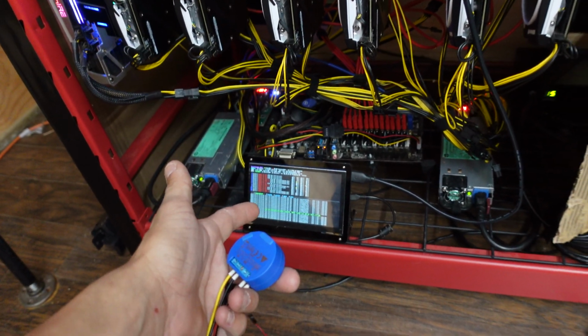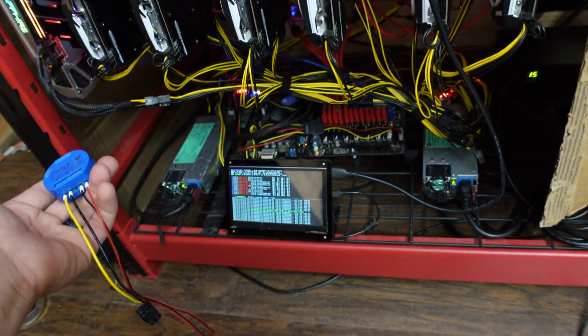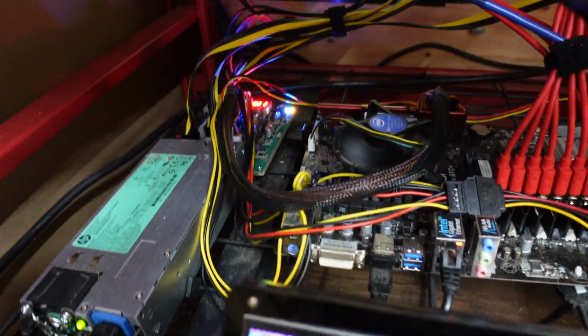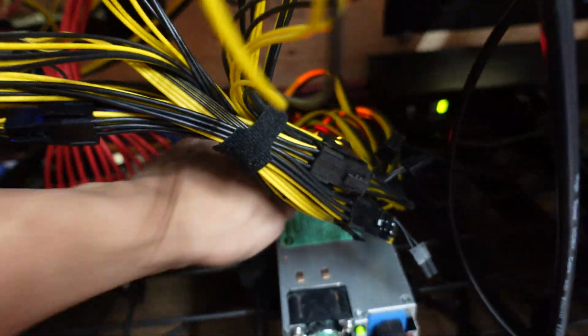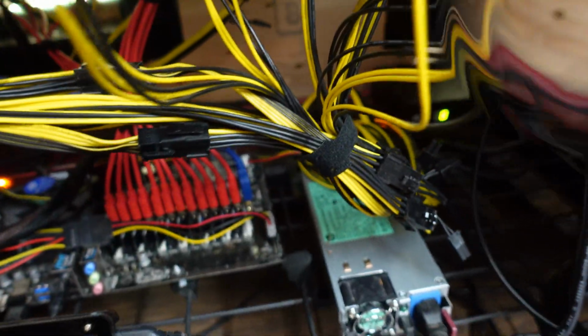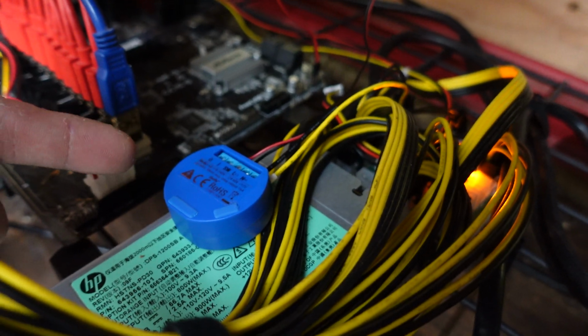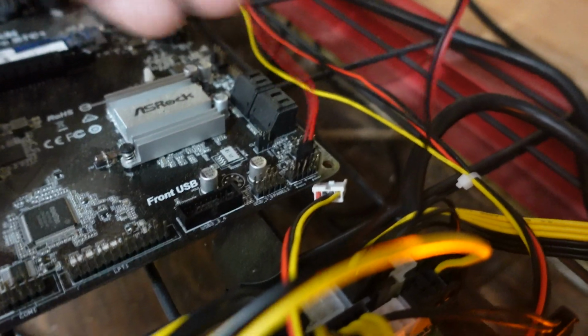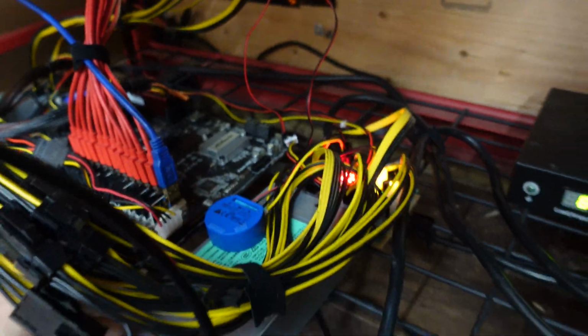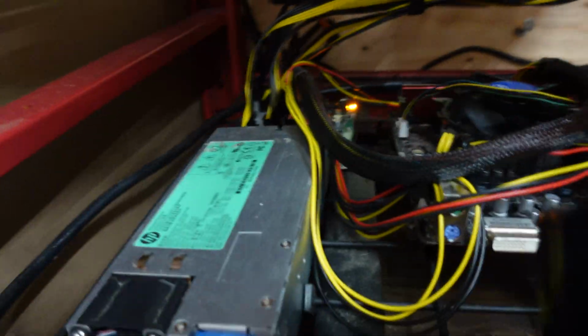All right, so let's get this rig shut down. We'll hook this up and we'll try to connect it. All right, Shelly switch plugged in right there. We have the power, as you can see, going into the breakout board, and the switch end is on the switch port on the board. So I'm going to fire up this board. All right, so that's got power. I'm going to fire up this board.